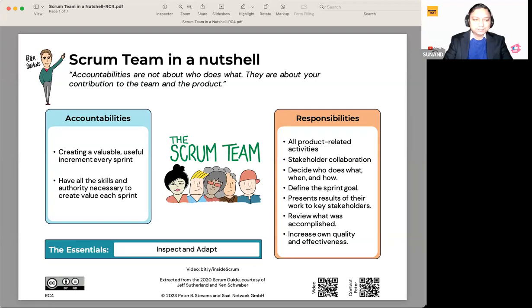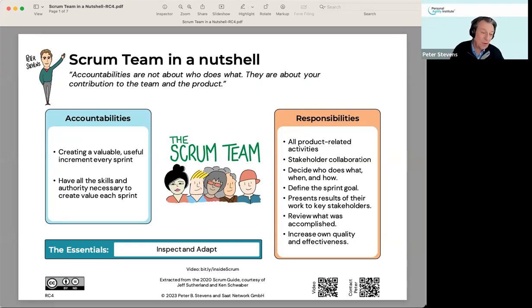Okay. Now, I've been certified as a Scrum trainer for over 10 years now. And I'm probably not allowed to say this, but I've never been a great fan of the Scrum Guide until the latest one, because what the Scrum Guide does really well is clearly explain what the roles in Scrum are all about. And the word they use is accountability.